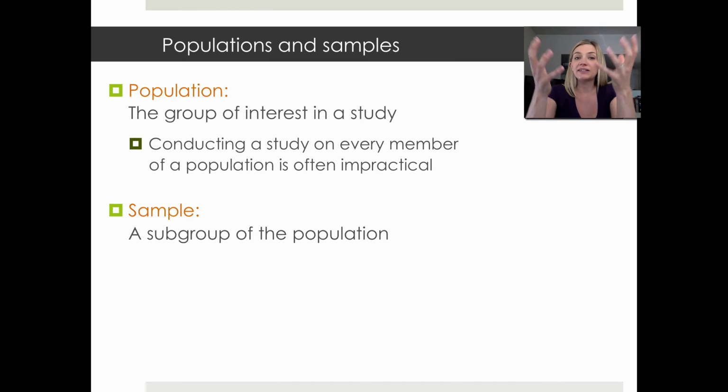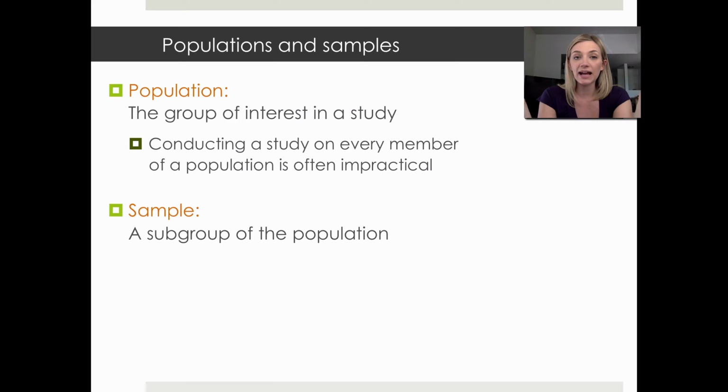So instead, I would recruit a subgroup of that population, a smaller chunk of that population, and ask them to participate in my study. So maybe, for example, instead of studying every mother in the world, I recruit women who are students at Western Oregon University and who are mothers, and see if they can detect the smell of their babies at better than chance levels. In that case, I hope that what I find to be true of my sample of mothers at WU is also true of the population as a whole.